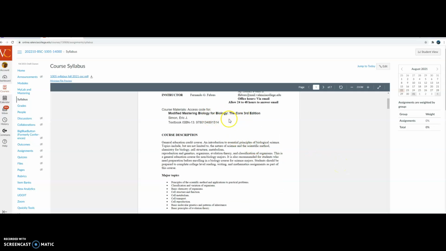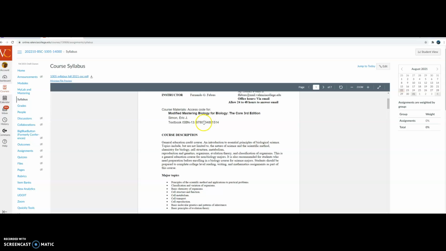Let's begin with the name of the book, or actually it's called MyLab and Mastering. It's actually a website in which you get an access code. Let's just start with that. You will probably be instructed to get an access code. You need the access code for this class.